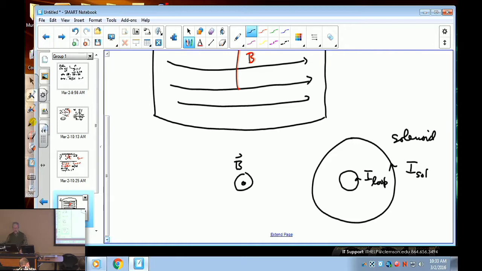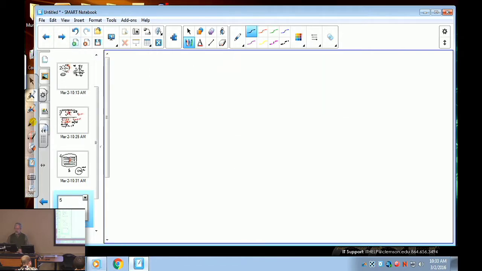Okay, and you can go through a little bit of an argument. What if the loop is at some funny angle? It's not just at that angle, it's either this way or this way. What if it's at some funny angle? I go through that in the homework. You don't really prove it, but you can see at least that it's reasonable that there's no net force on the loop, and that the total energy is minus m dot B.